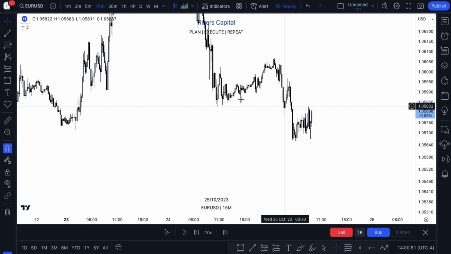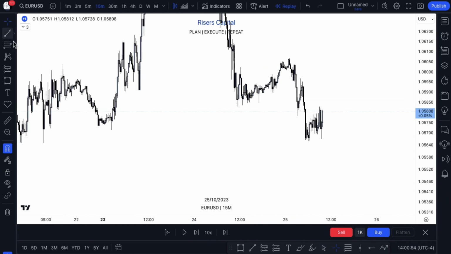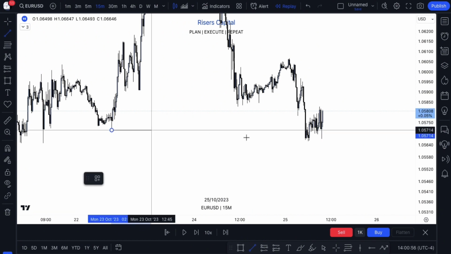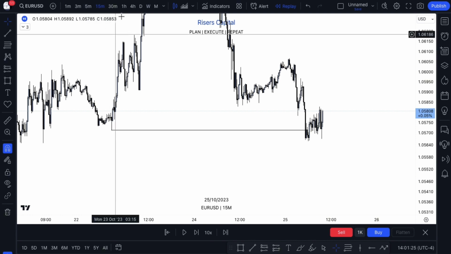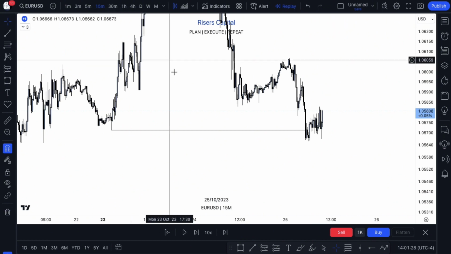Right, so here in this example, we do actually have Euro USD on the 15-minute time frame. You can see that we have created this liquidity sweep. Now, I forgot to mention, most of my entries, or all of my entries, are going to be on the 5-minute or the lower time frame. I'm not going to really be entering on the 15-minute, mainly because of the London close kill zone. The characteristics of it, most of the time, it doesn't move too much. So you want to have more input and more data on the 5-minute time frame. There's more story, okay? There's more to look at. So you can use a higher time frame for your draw on liquidity, etc., etc.